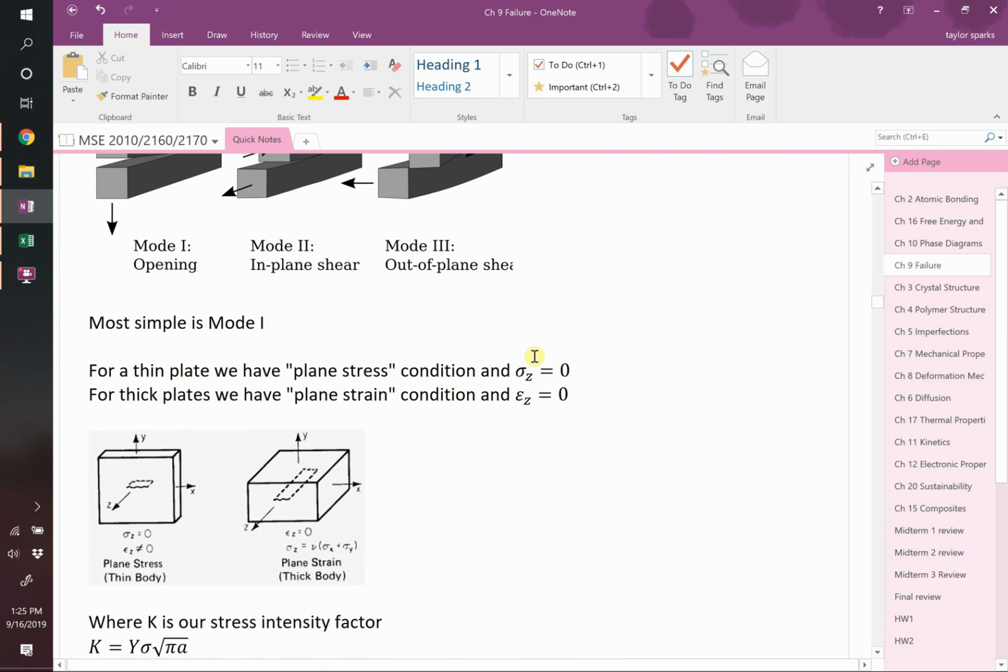And even then, there's different ways to think about it. You could say, well, what if I've got a really thin sample? If you have a thin sample you're pulling apart, then we know that the stress everywhere is 0, right? And that the strain is non-zero. And then you've got plane strain, so if it's a really thick sample, the strain is equal to 0, and your stress has to be accounted for by knowing what we'll call the Poisson's ratio in a moment. So we'll come back to these two scenarios in a couple chapters.